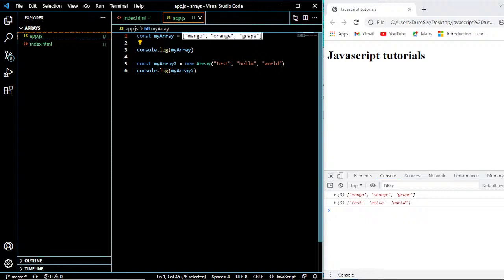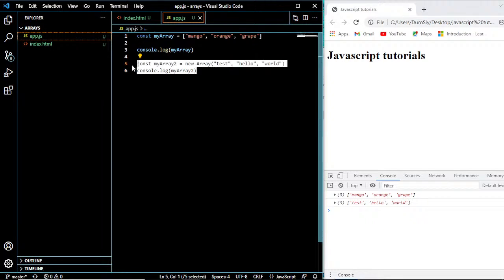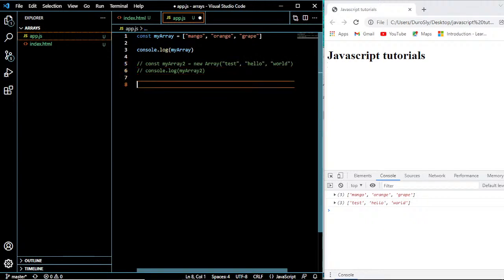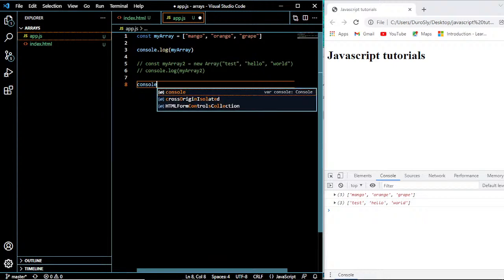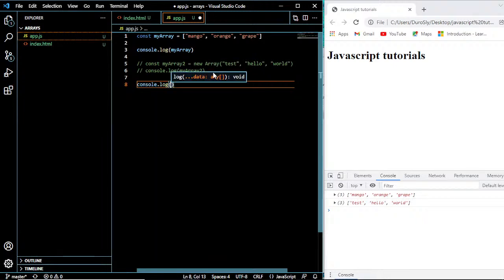Okay, so now referencing elements of an array is very simple, understand? If I want to get the first element of an array, I can just simply say my array subscript 0. This references the element of an array with numbers.